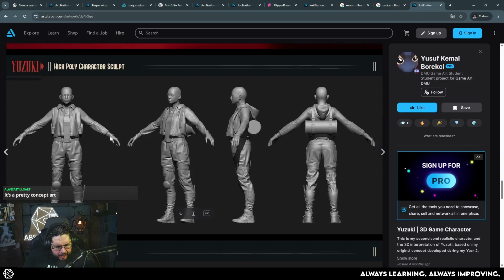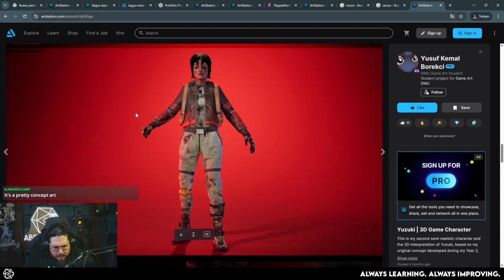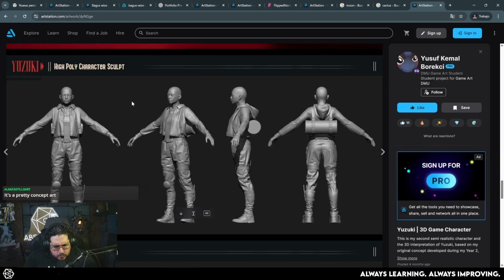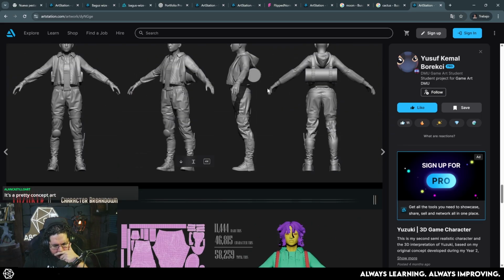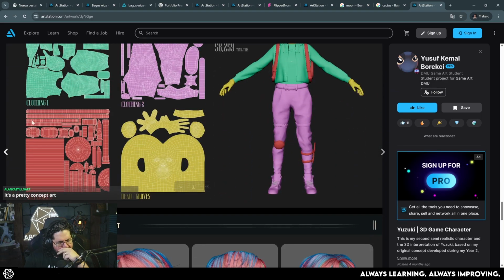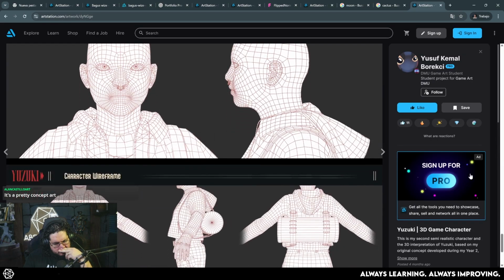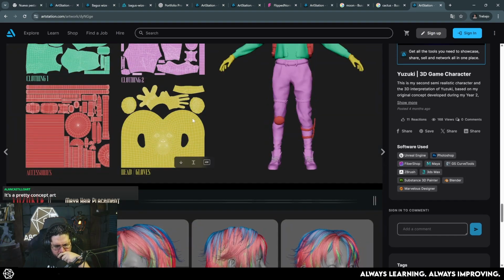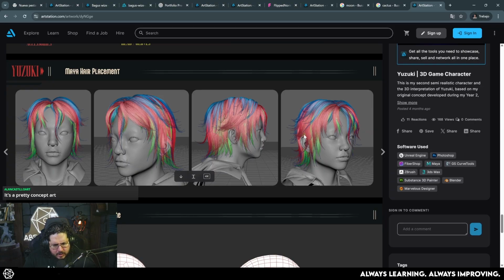I don't think this is very successful, and it's weird, man. It's weird because your high poly looks really good. I really like this high poly, and then something happened. What happened here, man? What happened? Feels like two completely different characters, man. You use XGen for the hair? It looks like you use Fibershop. Oh no, you use the hair cards.